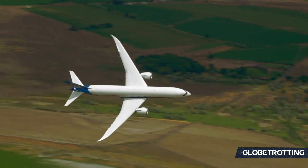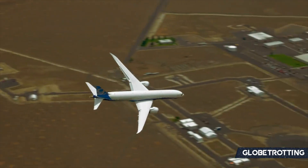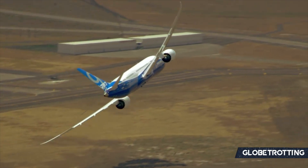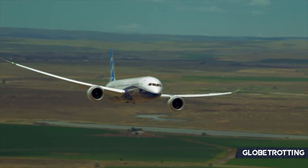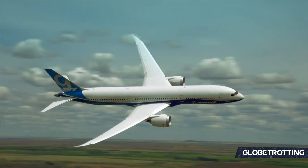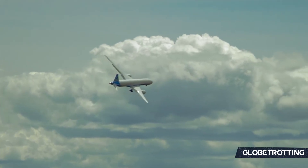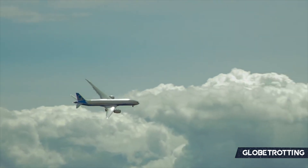So with all these factors taken into account, which aircraft is better? The answer depends heavily on the goal of the prospective airline making the choice between the two. The A350 is a winner in the range category; however, for airlines with shorter routes, the 787 is a more economical option. Overall, while the two aircraft are similar in many ways, they are very different and typically the A350 is used to better compete with the Boeing 777. That said, more and more carriers are putting the 787 up against the A350 when selecting aircraft for long-haul operations, and the two can also coexist within the fleet of a specific carrier.